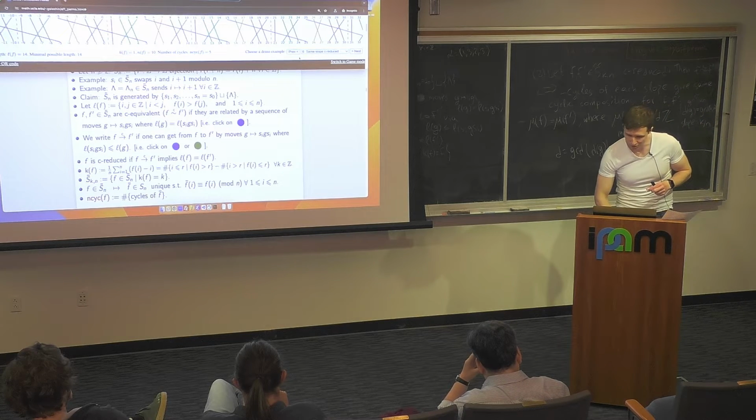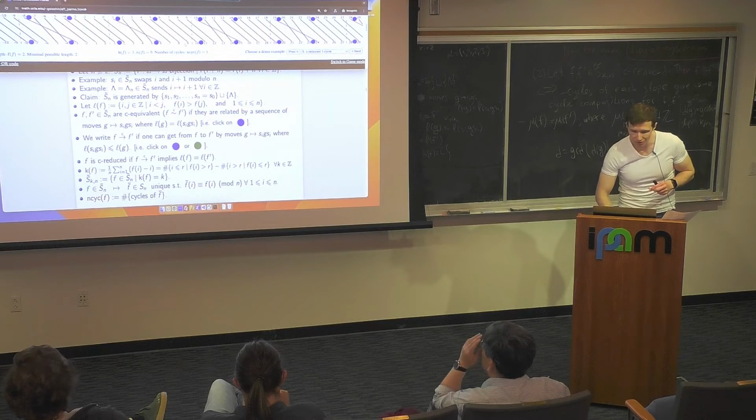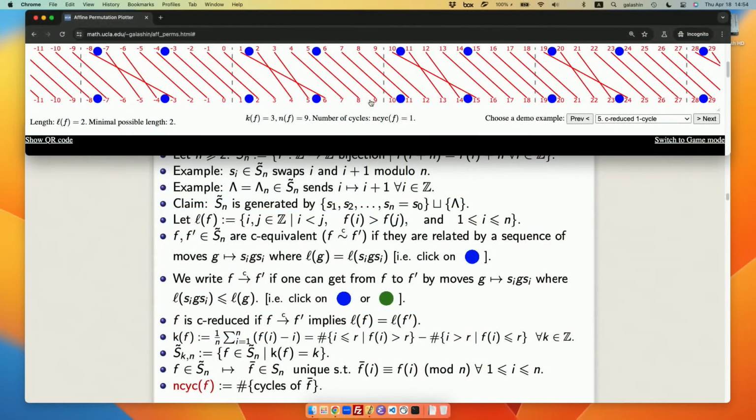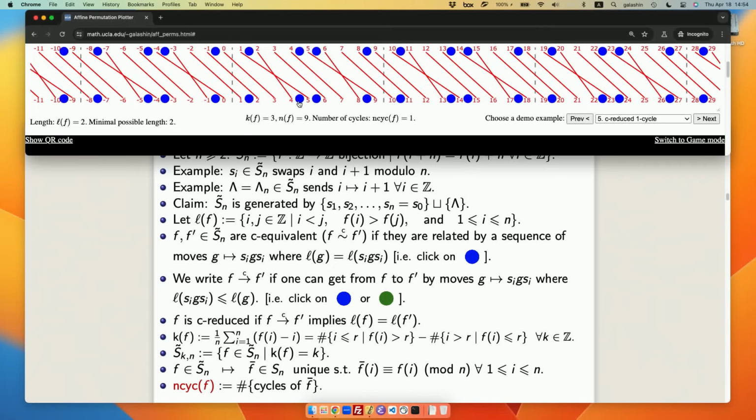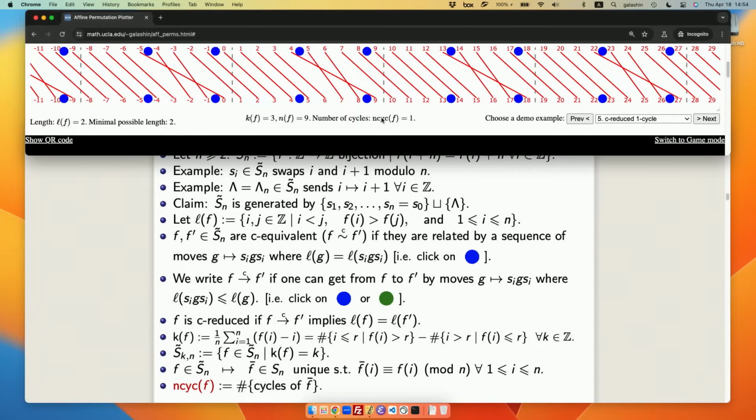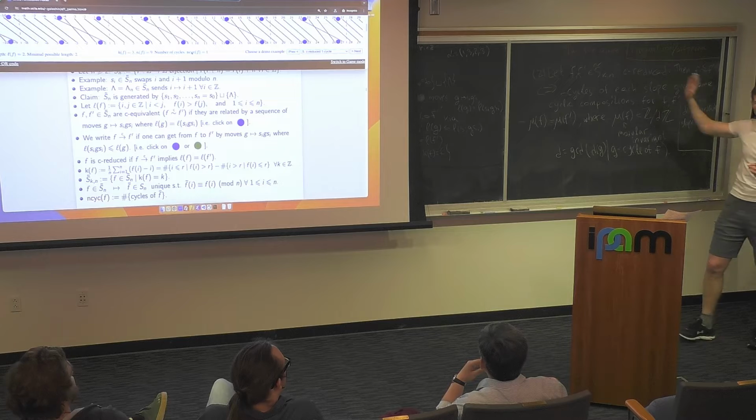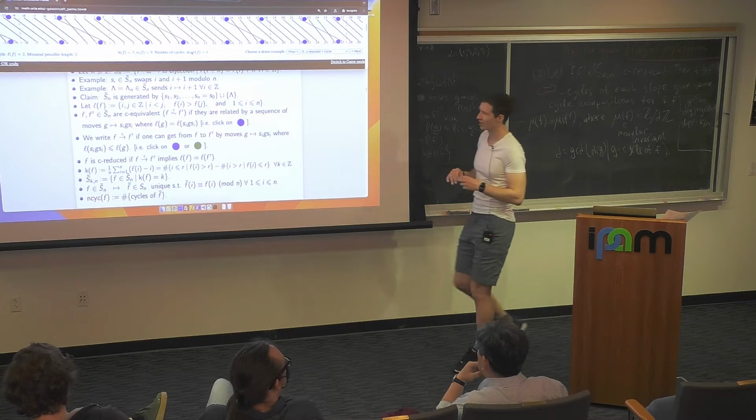And so I can show it to you in this example here. Here there's only one cycle, so the GCD of all cycles is 3. And so you can never relate this cycle to its cyclic shift by 1. You can relate it to a cyclic shift by 3. So here 1 goes to 6. If I press here, then 4 is going to go to 9. It's a cyclic shift by 3. But the things in between, I can't do by clicking on blue. So that's the full characterization. That's the basis for the rest of the talk.